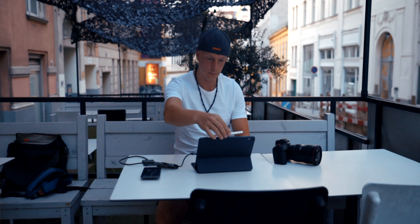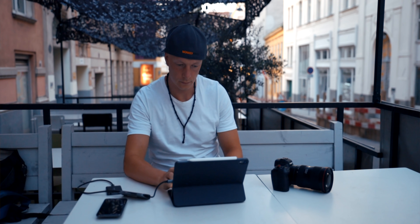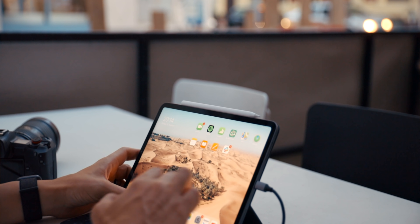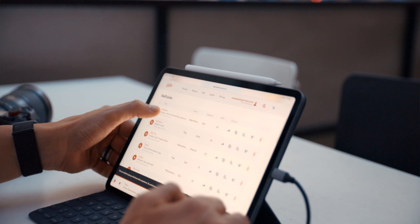I bought the new MacBook Air with the M1 chip not to replace my current iMac, but to replace my iPad Pro. For what I'm using the iPad for, this can replace it by about 95%. But on top of this, it can also do a lot of the things I'm missing on the iPad Pro in the field — a little bit of video editing, transcoding files, or basically everything I'd consider Pro work. But when I saw all the other reviews online hyping this machine, I really wanted to know if maybe it can replace my iMac.